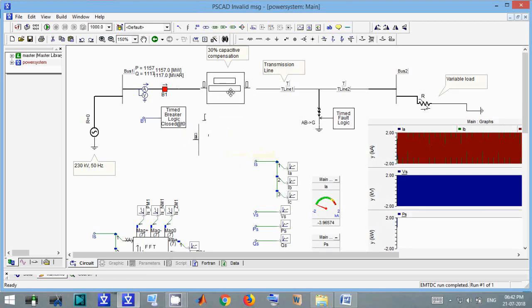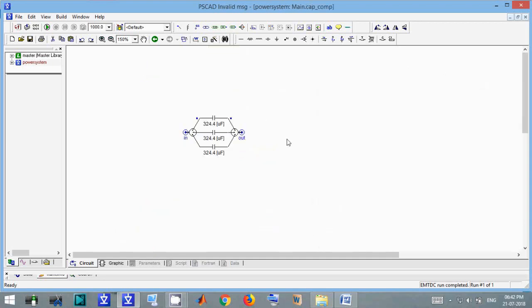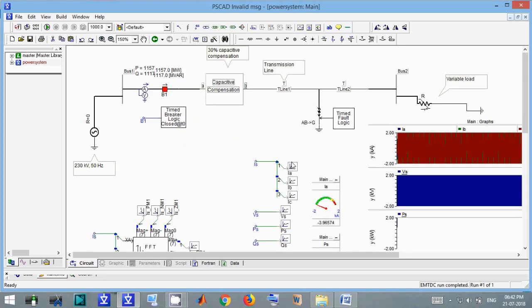Just connect it here by connection of this. So this is our system. Just run it and check whether it is working properly or not.